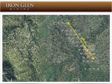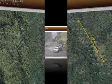In October 2010, a drilling program commenced on the tenement under the supervision of TerraSearch to further identify the resource. A full report is expected to be received in December 2010, and this overview will be further updated at that time. The drill holes extended from approximately 30 metres south of the Iron-Glen pit along its eastern boundary to a position 495 metres to the northwest of the first hole.